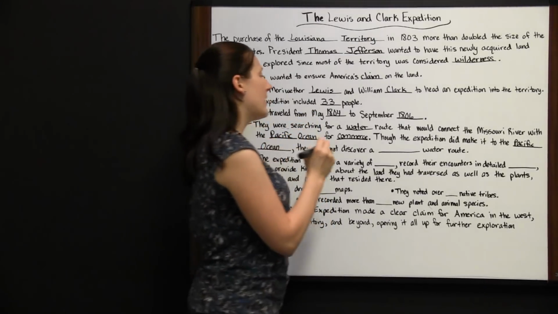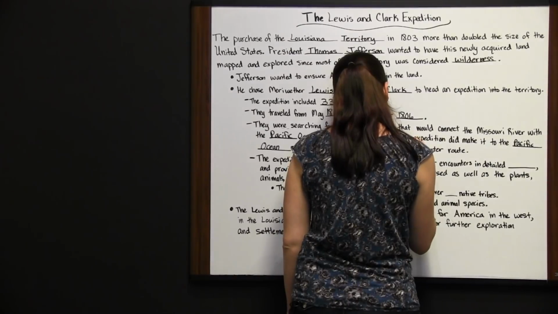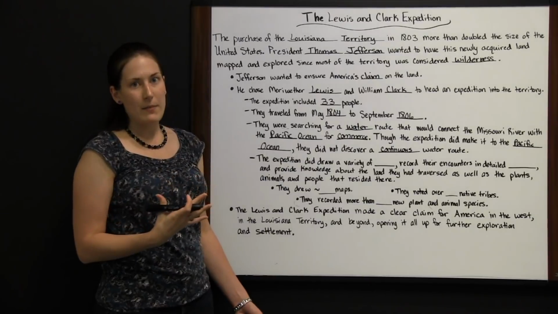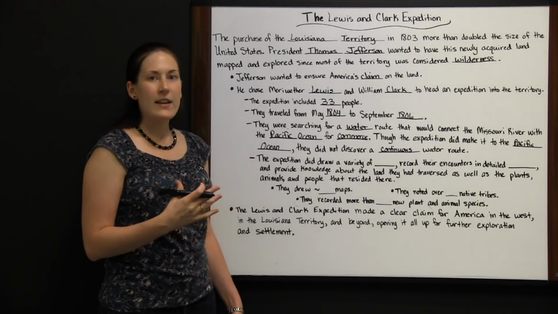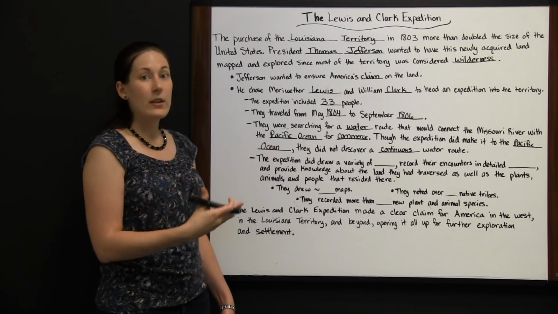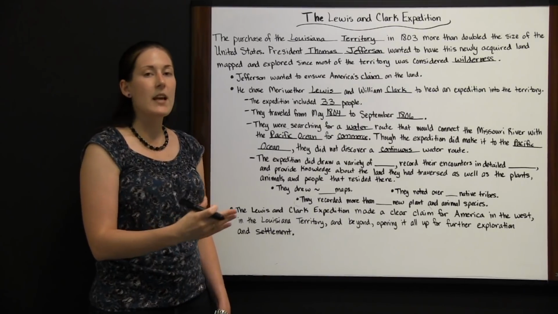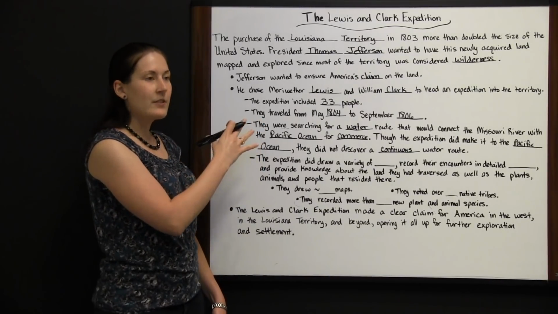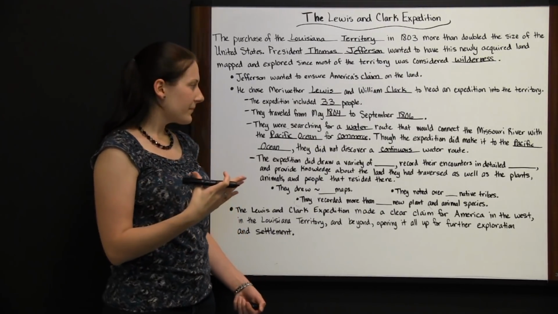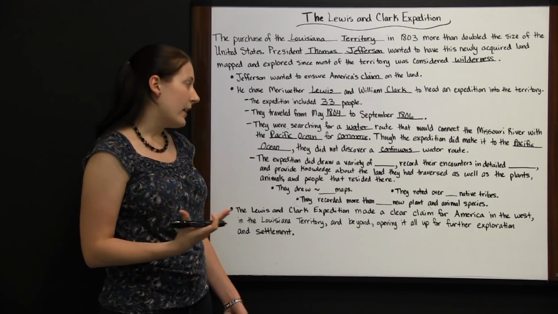they did not discover a continuous water route. So they could go a lot of the way on rivers, but there were the Rocky Mountains in the way and some other areas that cut off one water source from the next. So they weren't able to travel continually by water, but they did travel all the way from known American settlements up the Missouri River and some other rivers, and then across land until they reached the Pacific Ocean. And they'd gone further with mapping than any other Americans had gone.